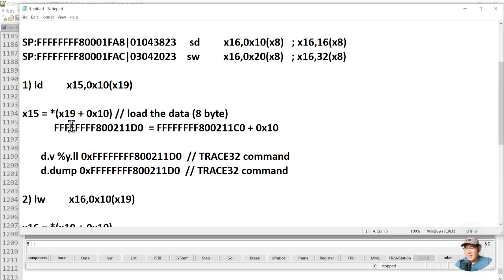So when you run this instruction, the memory content at this address will be loaded into the X15 register, because X15 is the destination register for this instruction.